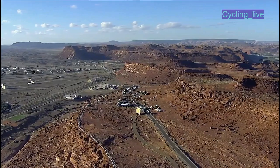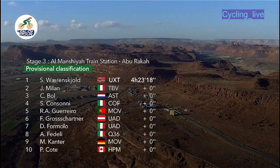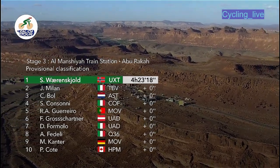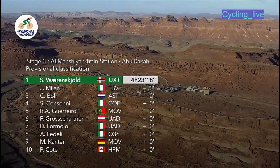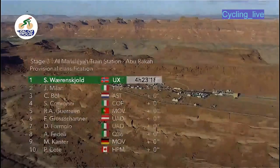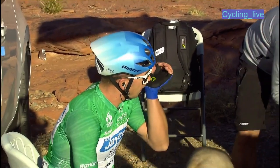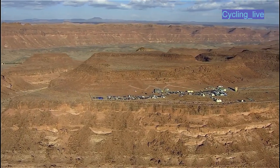So the big Norwegian, for the big Norwegian team, Uno X Pro Cycling gets the win on top of this rocky outcrop on the plateau above Abu Raka. Søren Walshgold, the Norwegian Uno X rider, the world under-23 time trial champion, showing just how good he is in a long drawn-out sprint over the top of a plateau. Jonathan Milan, a day on from a big win in his road career yesterday, second and so close right on the line. Case Boll — once again consistent sprinting but not quite able to get the win today. There is the rider who's going to be giving over that green jersey to Jonathan Milan today.